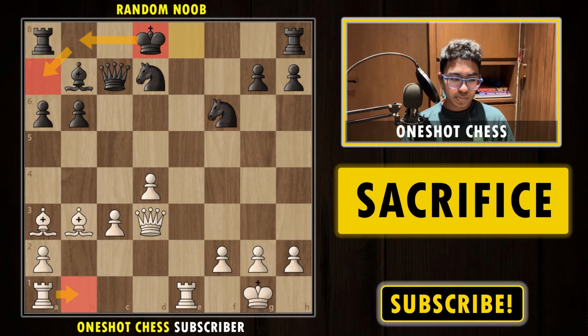We can play the move rook b1, putting some pressure on the b6 pawn. Black is not really safe, and we can at the same time try to push our center pawns. So this is how you should try to evaluate the position. Try to play the practical chess on the board.